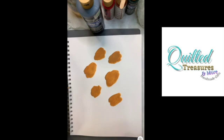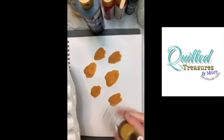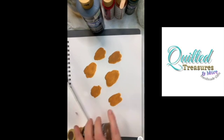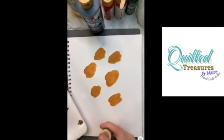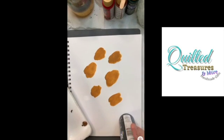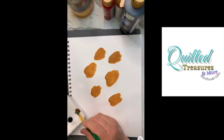Alright, so dry that real quick, and I'm going to start with a chocolate brown. I'm not going to get a whole lot of the chocolate brown, because I'm going to do a little bit in the brown, and then I'm going to do a little bit in the black. So I'm going to go ahead and put the black on here as well. Alright, so I'm going to start with the brown.